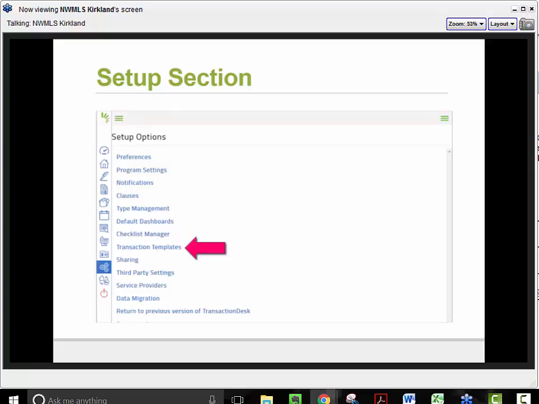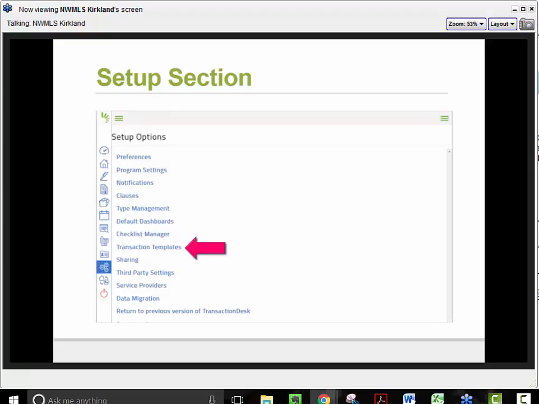Quick Start groups are groups of forms that automatically add to your transaction based on the transaction type. So for example, if you're putting together a residential purchase and sale agreement transaction, you can go to your transaction and you can already have Form 21 and all of your comment addenda forms, inspection forms, everything that you would need there for you automatically. So that feature is still here in this new version, except it's called transaction templates. So I think that's an important piece I wanted to make sure that you knew about.